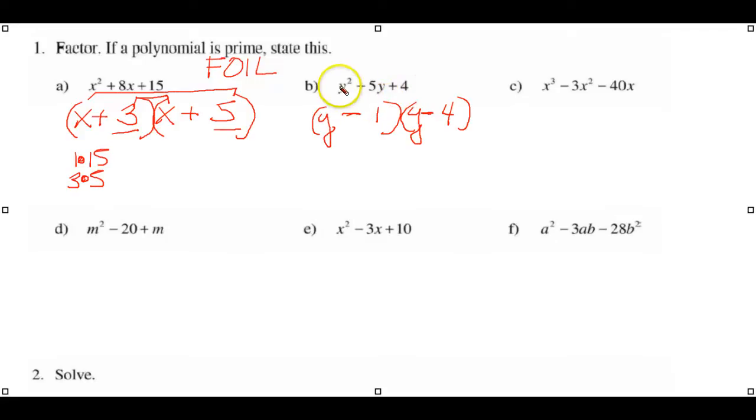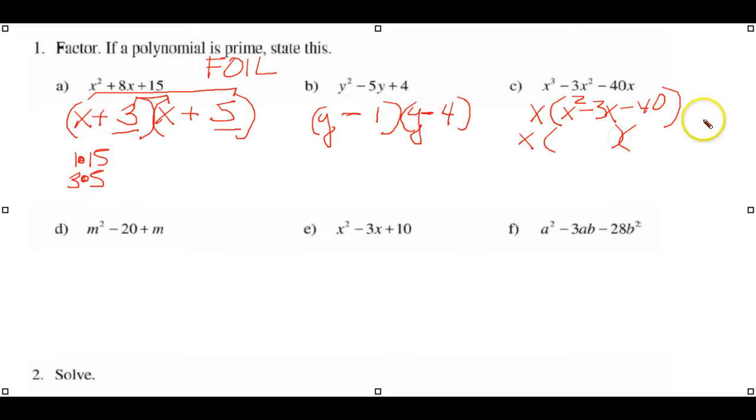So here's a way where you have a little skill, artistic skill, figuring out what it could have been, and then you check it by FOIL to see if you have the right answer. Now here's a case where, is there a common factor? Yes, there's a common x. So we factor out the x. This is sort of an intermediate step. Now we want to factor this.